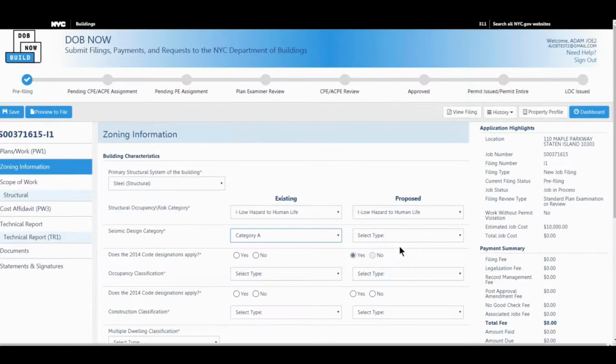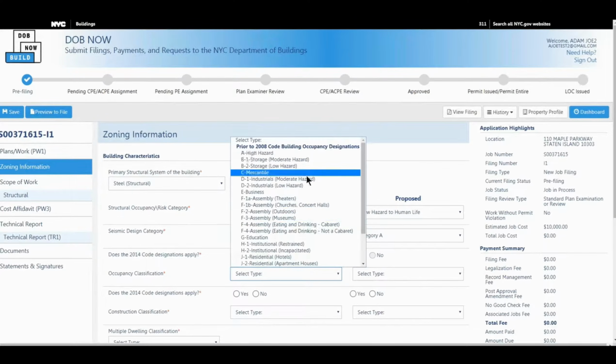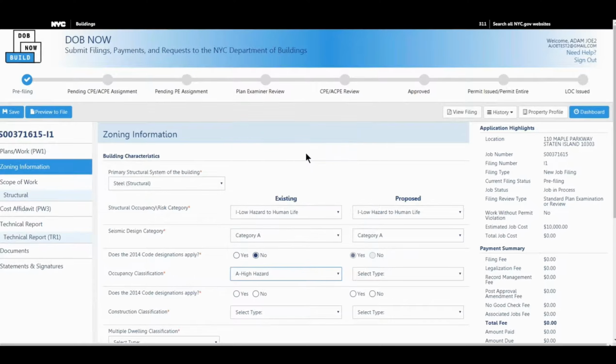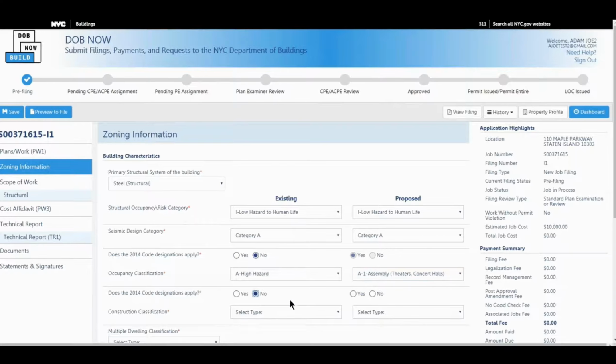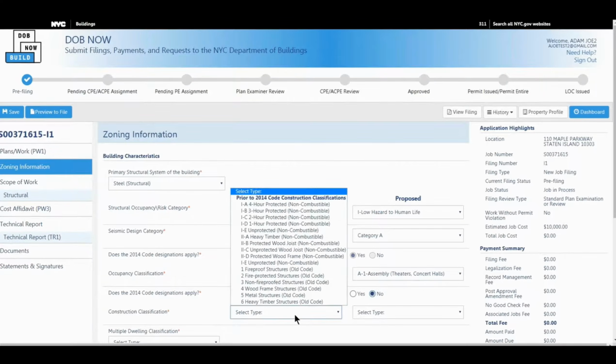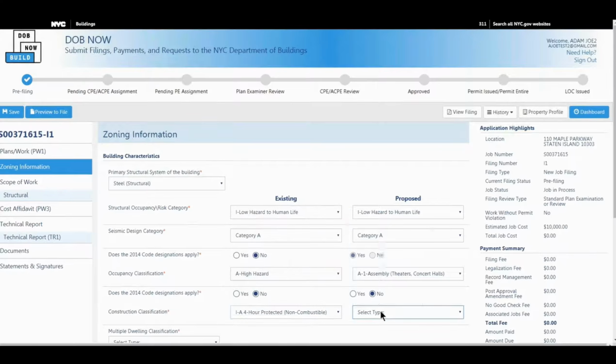So seismic, design category, occupancy classification.